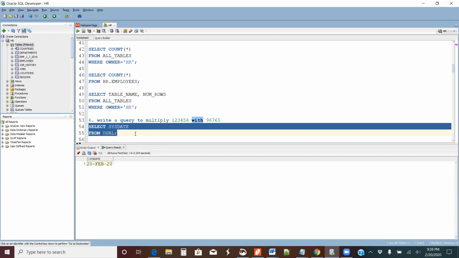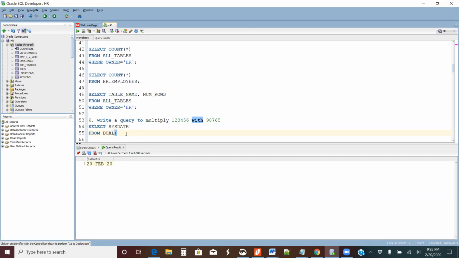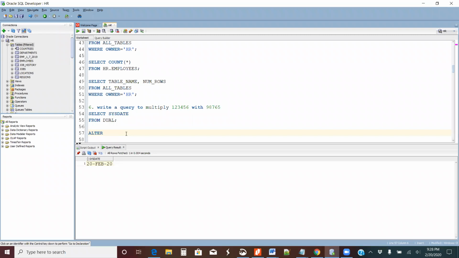Actually, can somebody provide him the alter session command? Farheen, can you paste that in the chat? Farheen or Atik, so that is correct, but I want to show you something here. I want to see the date in hours, minutes, and seconds format. Atik, can you post that here?